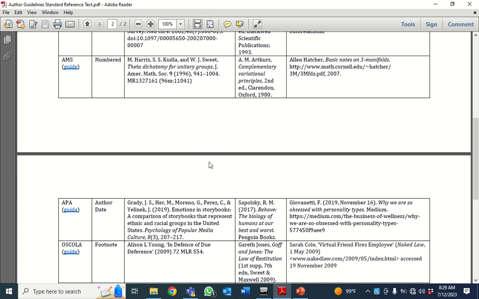This means this is the last name of the first author, and then there are more authors after him. Instead of writing all of them, this is a fixed term, et al.